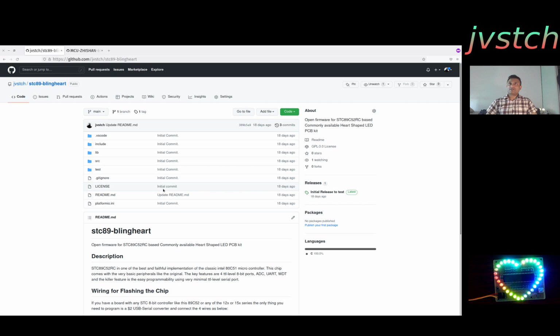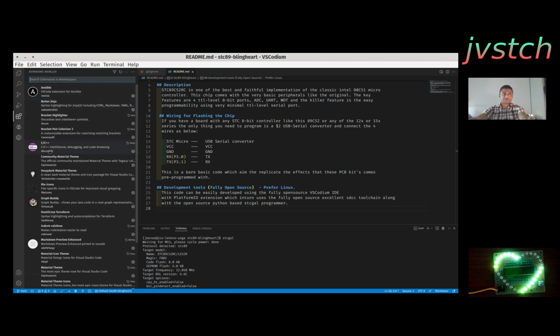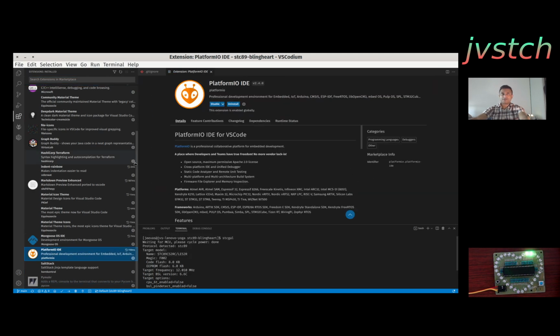If you got one of these boards and want to play with it, all you need to do is search for STC89 Firmware, either clone or download the zip, extract it in some location and open it using Visual Studio Code or VSCodium. Once you download it, make sure you go to extensions and install PlatformIO, the PlatformIO IDE. If you are using Visual Studio Code, it comes directly in the Extension Marketplace. Otherwise, it's very easy to install.